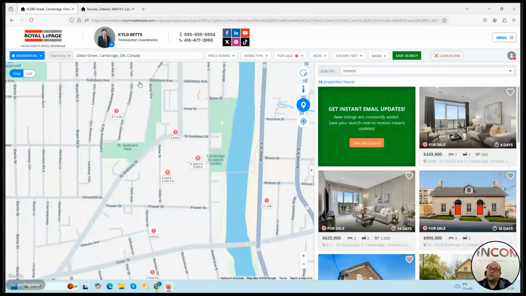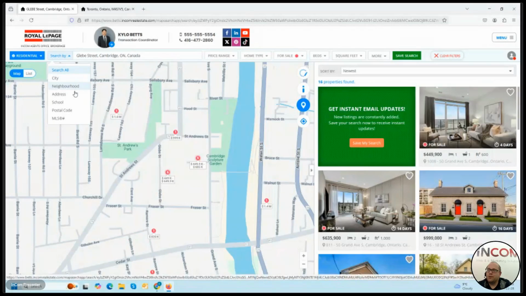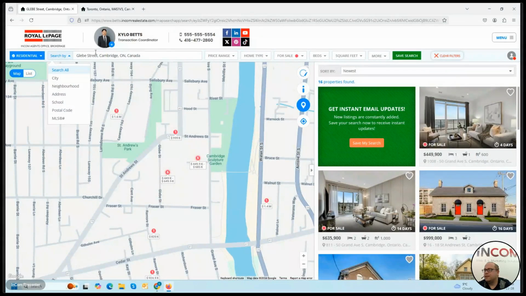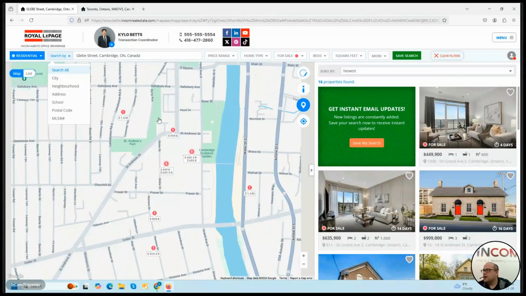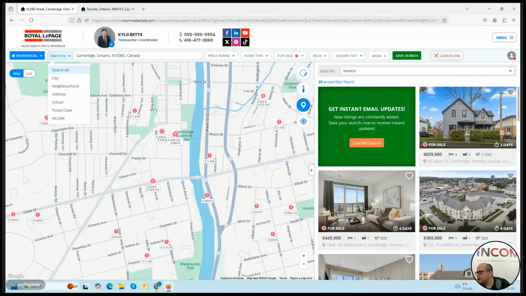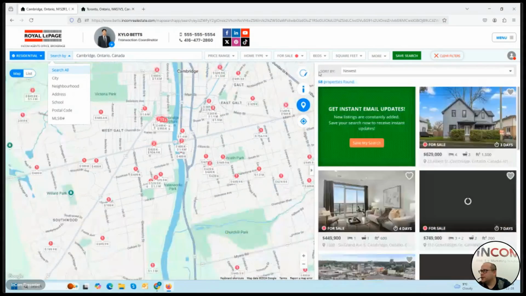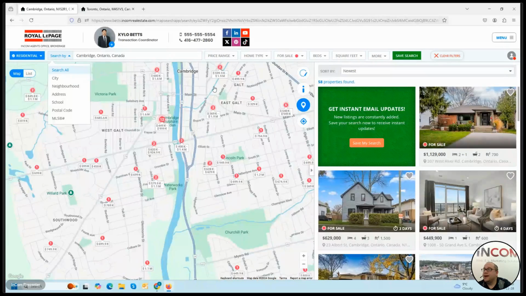By the way, you can search for school here. You can search by city. Neighborhood works pretty well. Typically address, postal code, MLS number. If you need to, you can select that setting there. It'll get you different types of properties. But let's say, oh, this is a nice area. Looks like it has a river right there. Looks nice. Let's say my client is very specific. He wants to live south of Salisbury here.